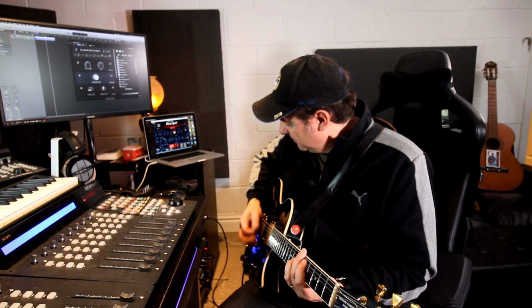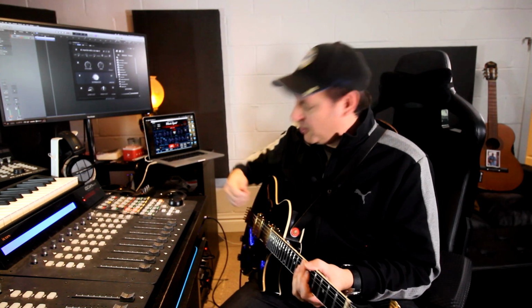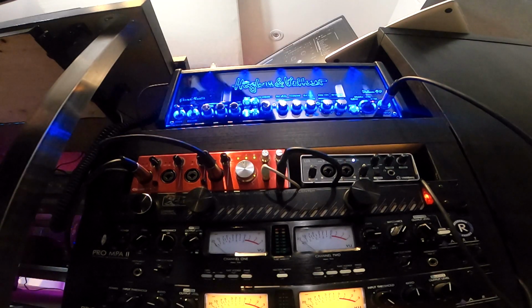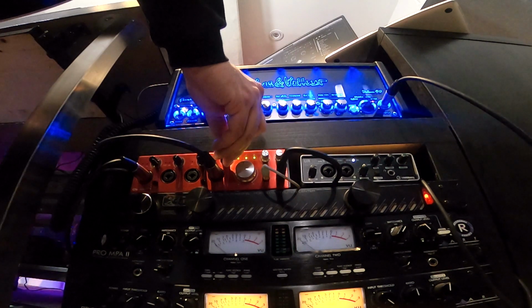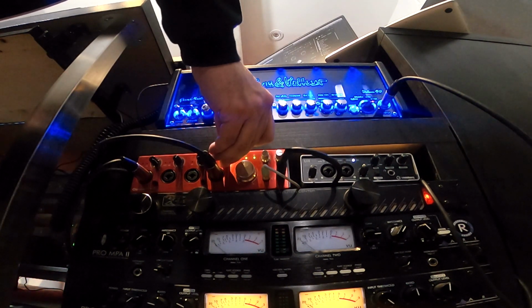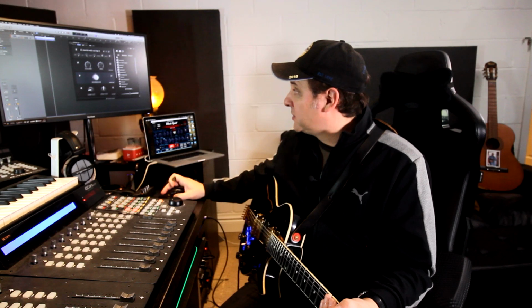Check your levels. Remember, with this really gnarly tone, if I just crank this thing up, other than volume, how would you know you're clipping it? It almost sounds the same. Now, depending on the resources on your system or the ability to record through plugins, I'll turn on the AudioSalt plugin now.